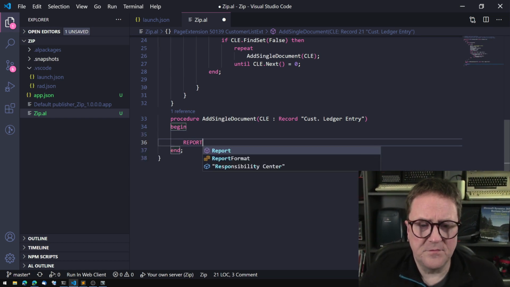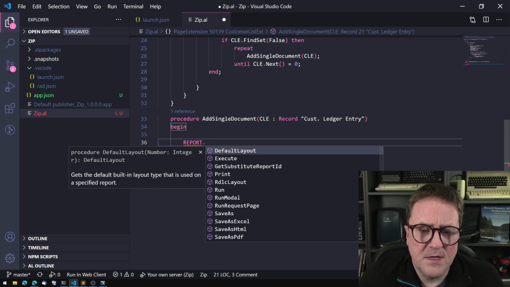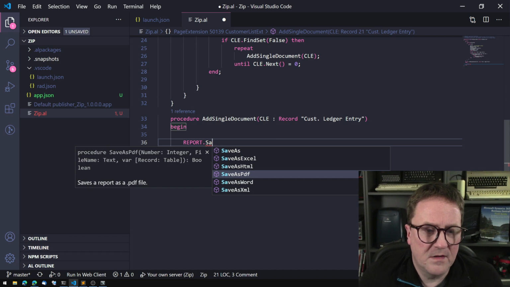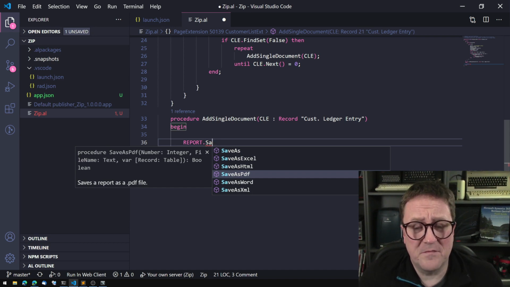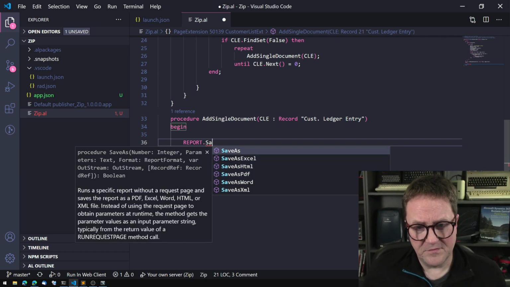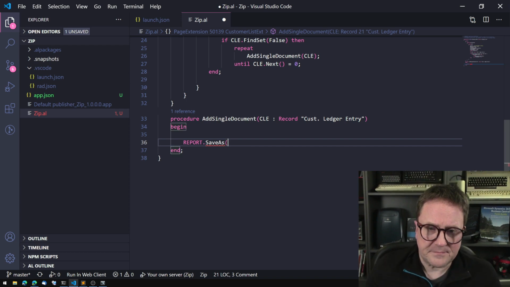Somewhere in here we have to do report. When we're in the cloud, we used to be able to use report save as PDF, but that one writes to a file, and there are no files in the cloud, so we have to do something else. We have to use the save as function.